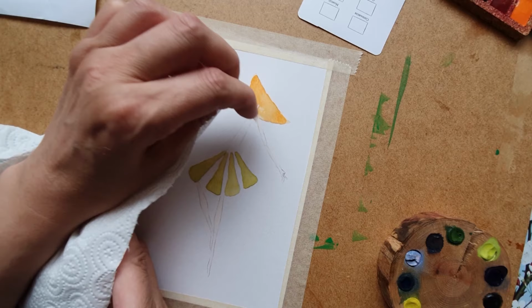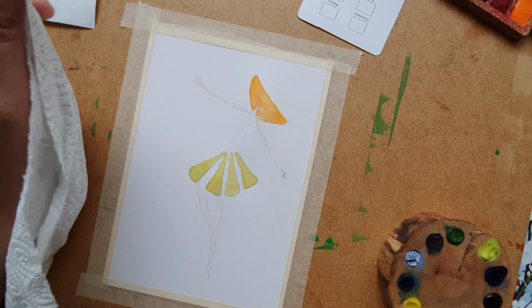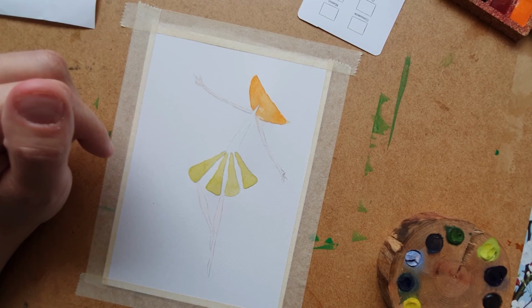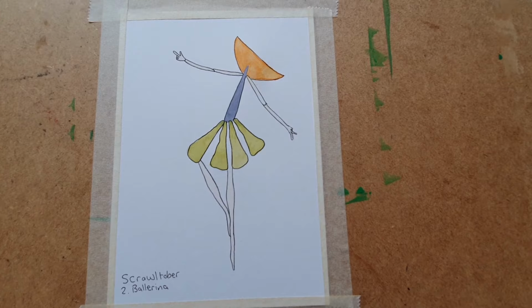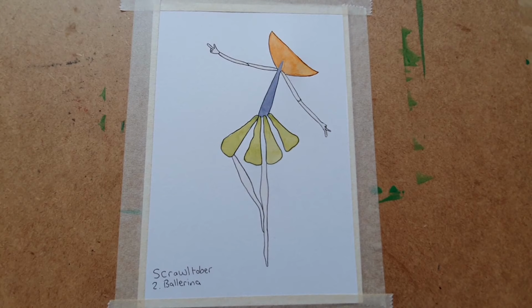See, this is what I mean about watercolours. You can just lift up your mistakes. But with inks, it's there forever. So I'm going to let this dry and then get the liner out. Well, that's it complete. I wish I'd never added the liner to it. I quite like just the pencil, but it looks alright. I can always do it again if I'm not fully satisfied with it.